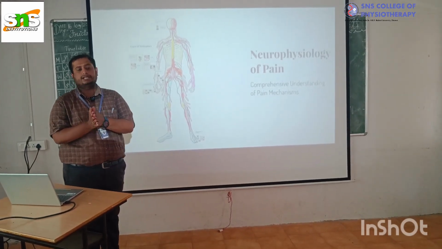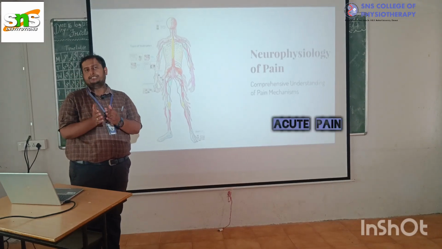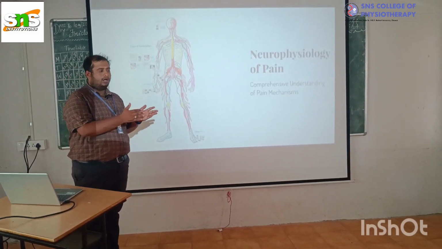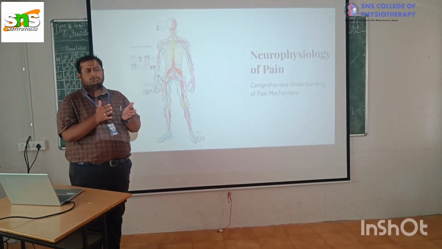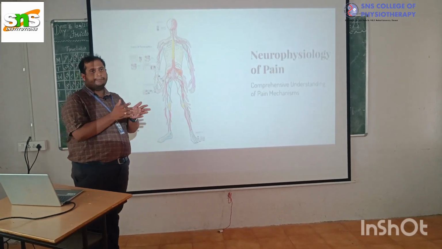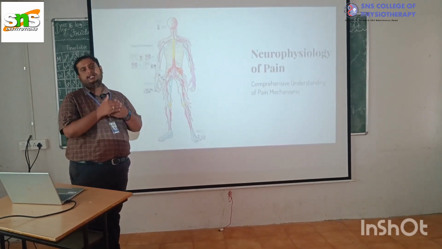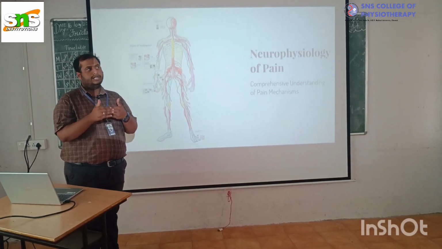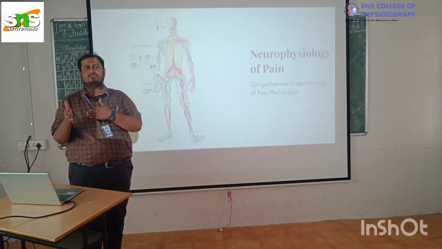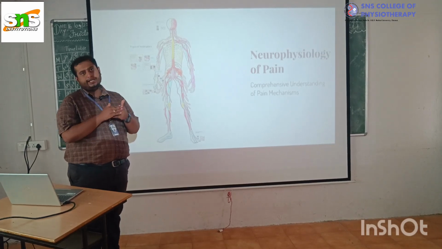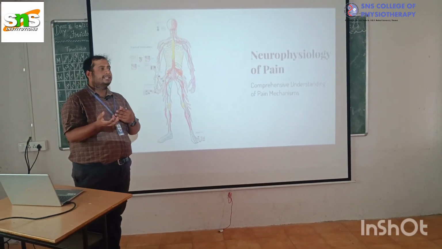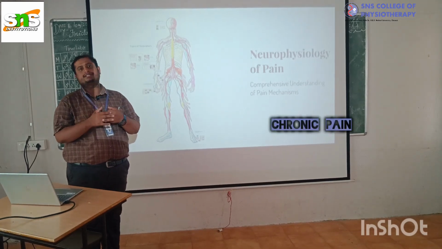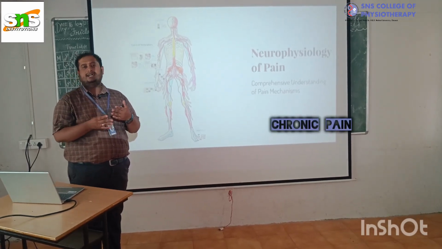Acute pain is nothing but pain that comes suddenly after an injury, or lasting 1 week to 1 month or 2 months; it comes under the category of acute pain. Then we go for subacute pain. Subacute pain is pain with a duration of 2 to 6 months. Then any pain perceived by the body beyond 6 months is called chronic pain.